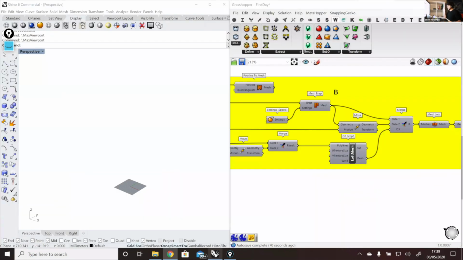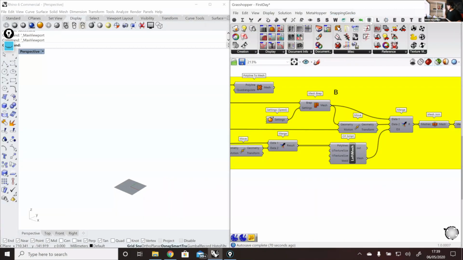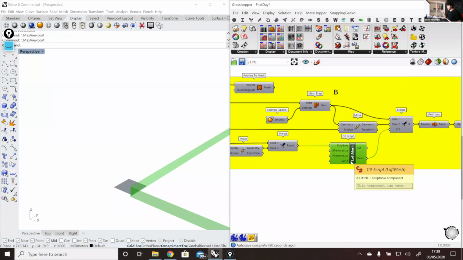But the main thing to take into account is that we support a third-party plugin called Human, which has something called texture mapping. And here we support all of these components for texture mapping. For example, we have also extended our loft mesh component. It now supports inputting U texture size and V texture size, and this will automatically create texture coordinates inside your mesh. So whatever shape you have, even an organic shape, you will have it already texture mapped with this C# component.